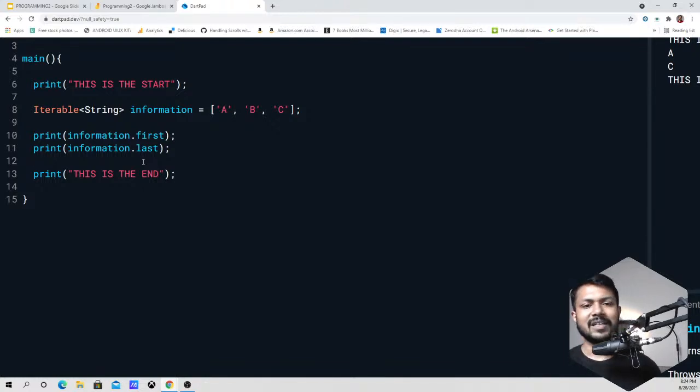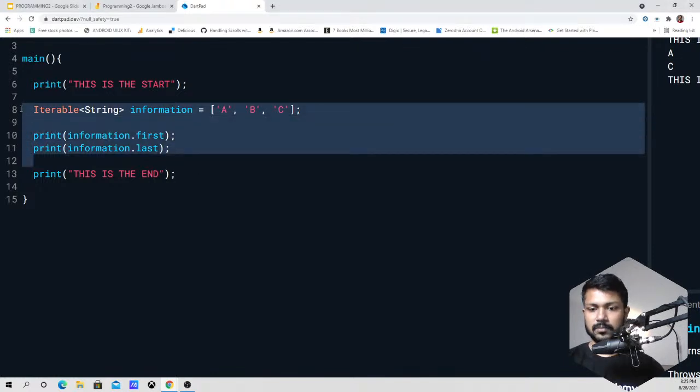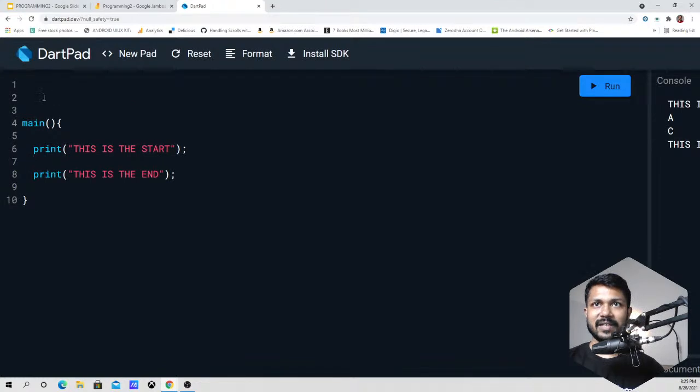But what if you want to create your own iterable? Let's say you want to create your own generator function and generate information in a lazy fashion. That's what I'm going to be showing you guys right now. Hopefully at this point it's pretty clear. I'll show you how to create a very simple synchronous generator function. Remove all this from here. We'll just go up and create our first method.